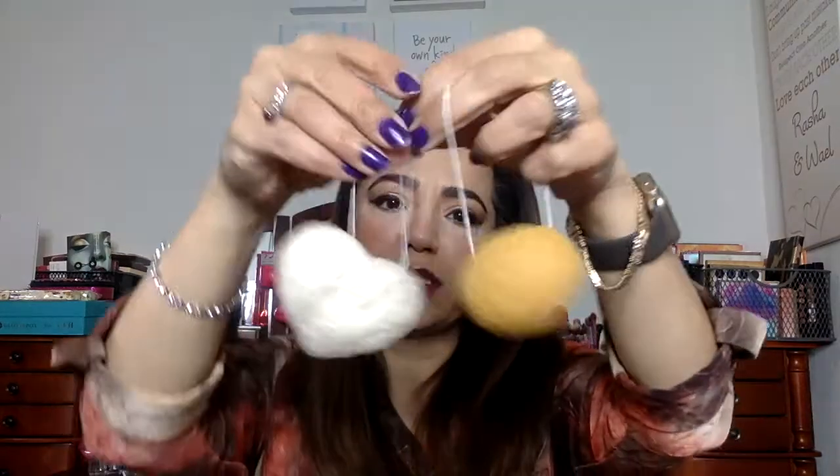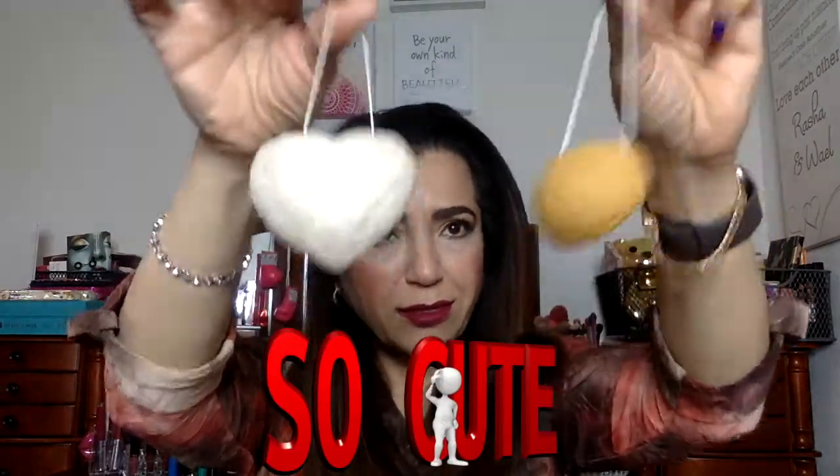There are two sponges and they've got little threads so you can hang them. They're solid right now, but you soften them by soaking in water for three to five minutes, then gently squeeze to expel the excess water and massage over the face and neck in a circular motion. You can use them alone or with a cleansing soap. After use, rinse completely, squeeze out excess water, and store to dry in a ventilated area. Each sponge lasts one to three months with proper care — I've never tried this before but I'm always game for skincare.